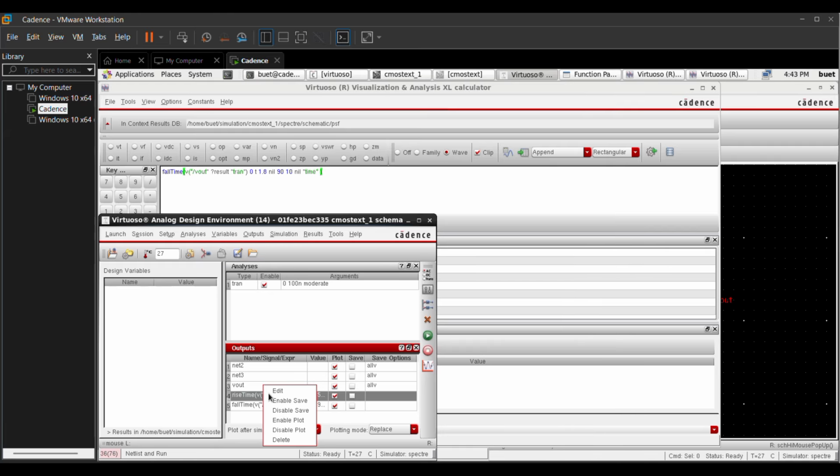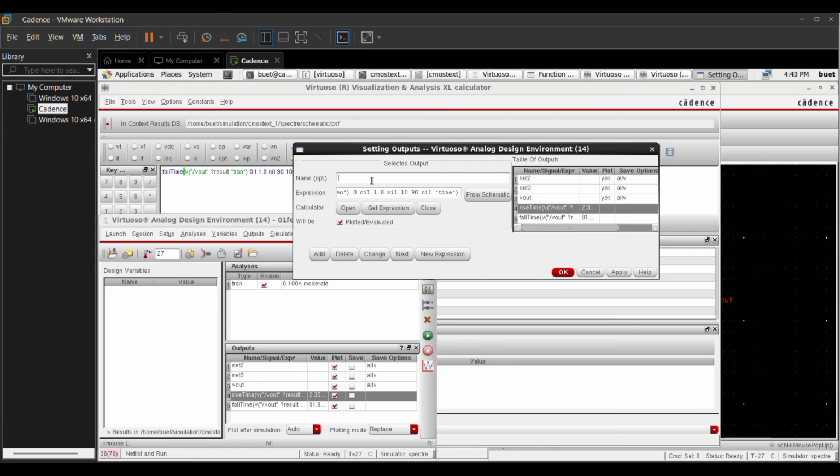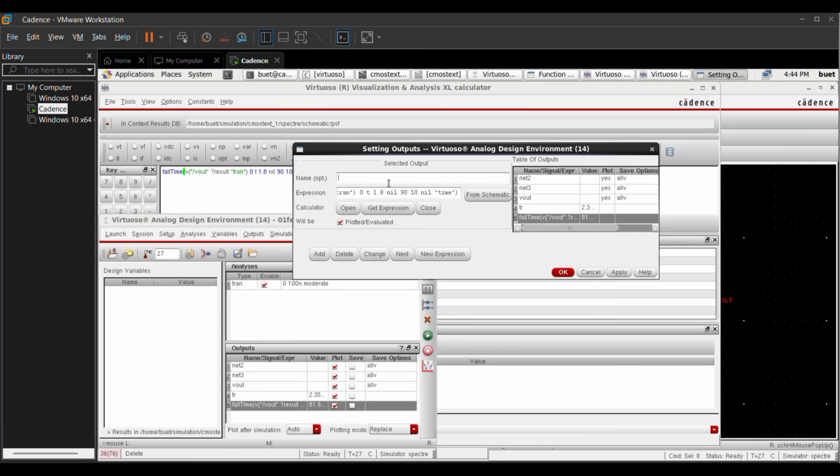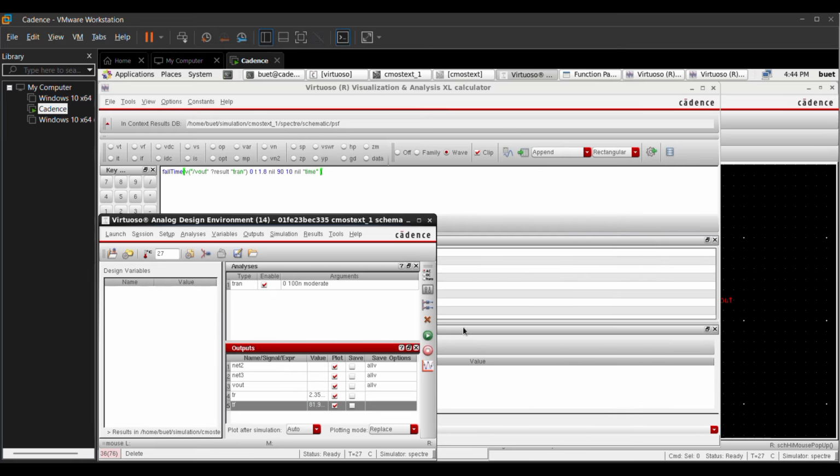Now we right click on this rise time, edit it, give the name TR, and say apply, then OK. Then we again right click on this fall time, give it the name TF, and say apply, then OK. So now you can see the names have been changed to TR and TF.